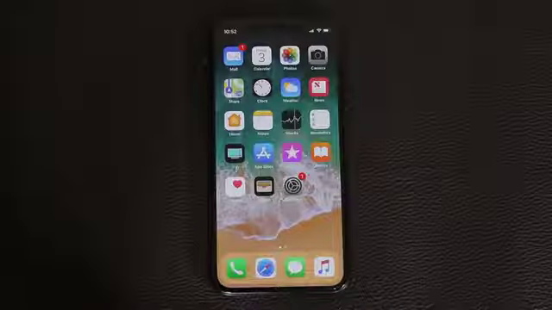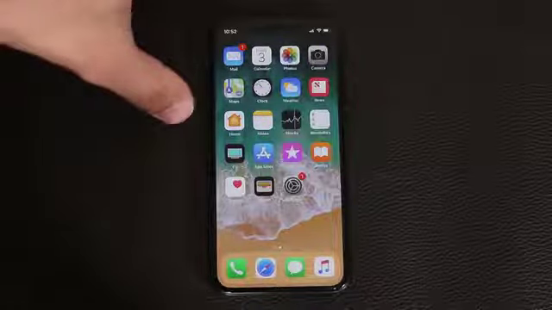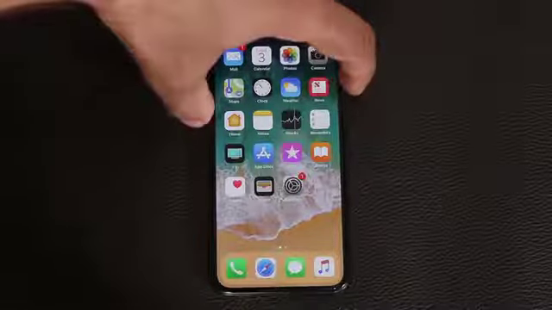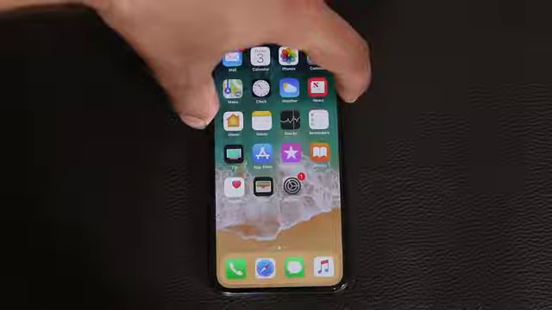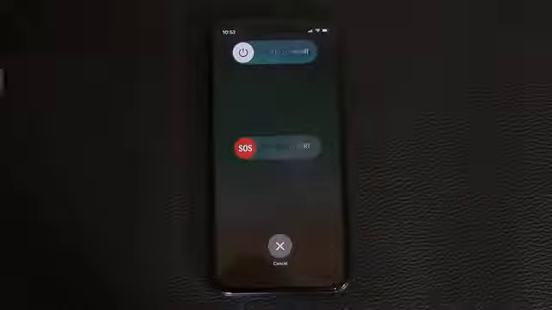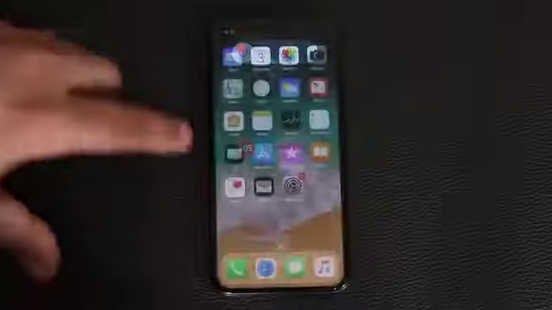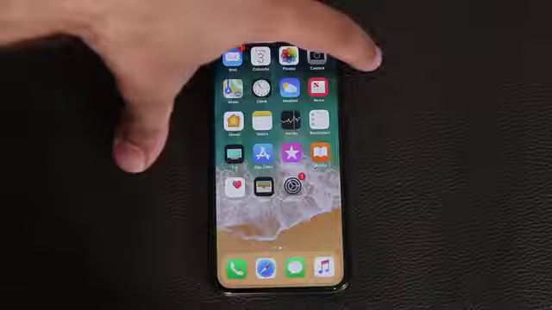Now that you press and hold the power button to bring up Siri, how do you access the part where you can actually turn off your device? In the old phone, you pressed and held the power button and it brought up the option to slide to power off your iPhone. With the iPhone X, all you have to do is press and hold the volume down and power button at the same time, and that's going to bring up that same menu that you're used to by pressing and holding the power button on the older iPhones. So there we go. Press and hold volume down and power at the same time.